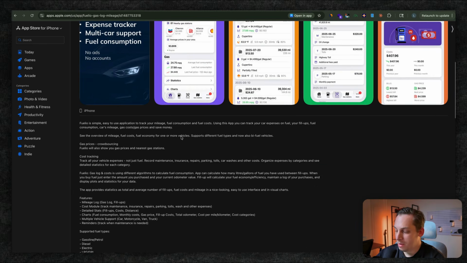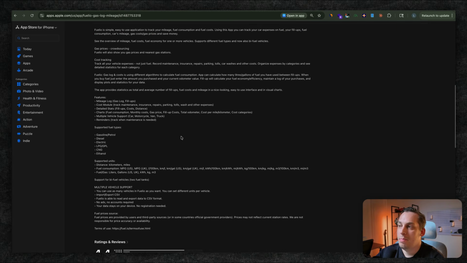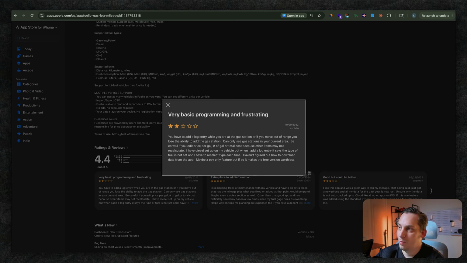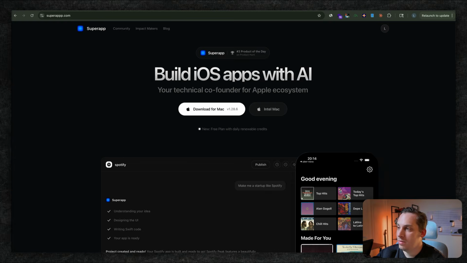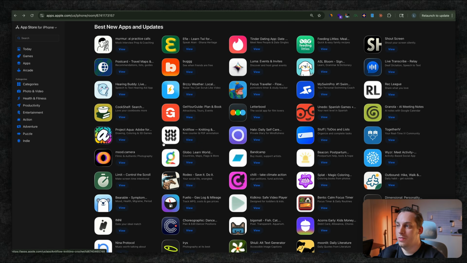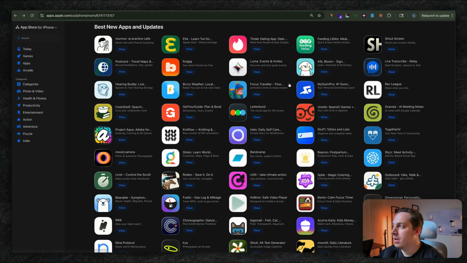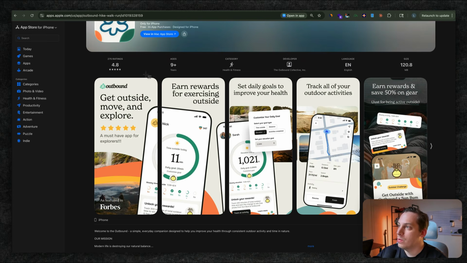And so what I'm going to do is zoom out here, copy this text, and paste it here in Claude. And I'm also going to take screenshots of some of the negative reviews. And I think I also want to check out other apps in terms of design because I don't like the design of that other one. Maybe we can look at other apps to find a design that we like. So maybe something like this looks pretty cool. It also has this map interface.